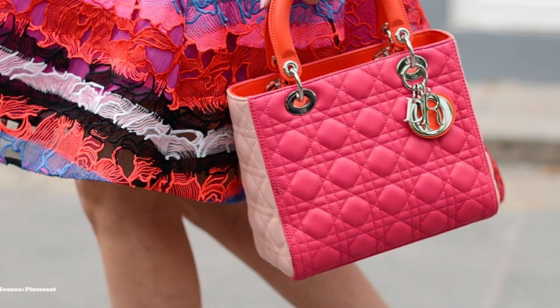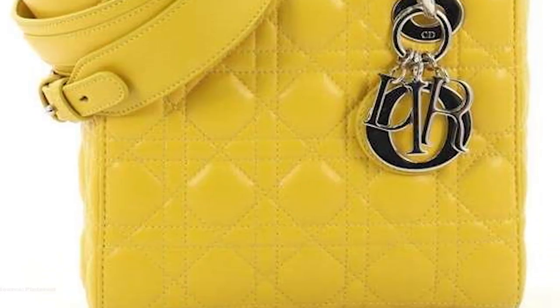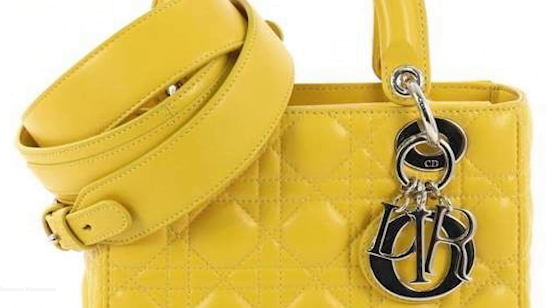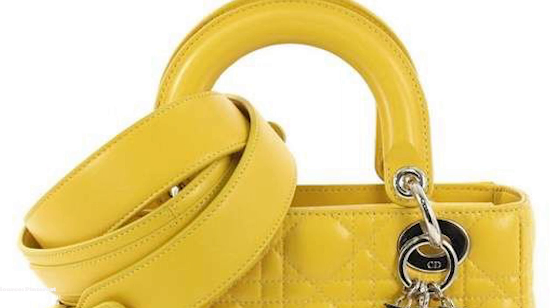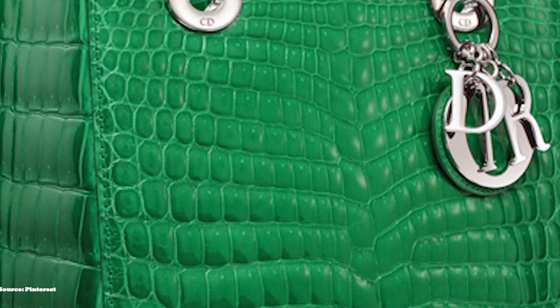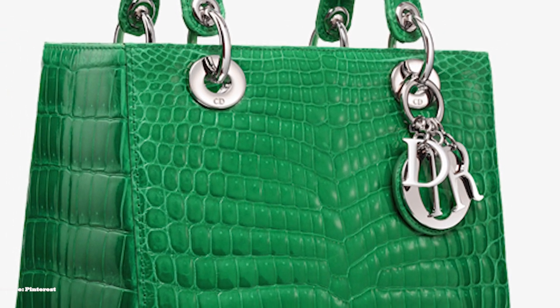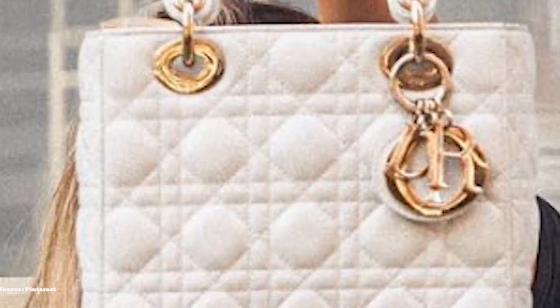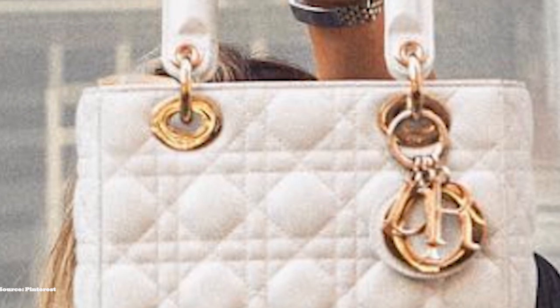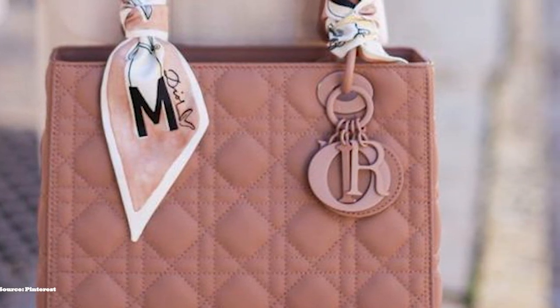This makes the bag versatile, giving you options to carry it over the shoulder as a crossbody as well as on your arm. In essence, the Lady Dior bag has not changed over the years, but each season it is revitalised in different types of leather materials — from soft calfskin and sheepskin, to delicate embroidery and luxurious velvet, microfibre satin, denim, and precious skins like python and crocodile. It is available in a vast array of colours including standard, classic and pastel colours, as well as bi- and tri-coloured versions and limited editions. The Lady Dior still remains one of the true classics from Dior — synonymous with star elegance and beauty, rich in history and heritage.